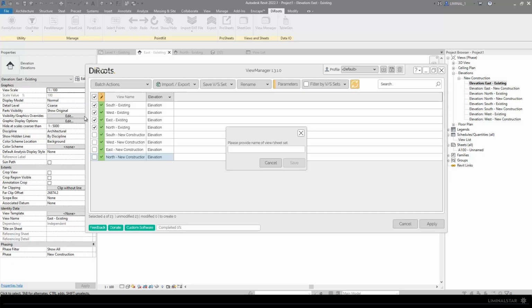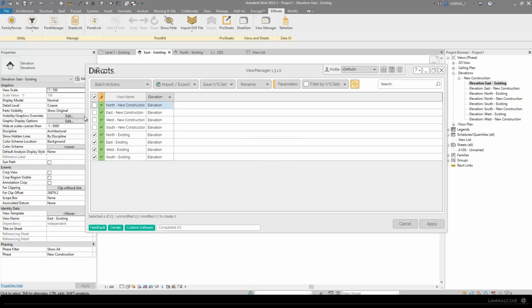I've got these checked, so I'm going to call this existing elevations. Save this up. And then let's go new set, proposed elevations.